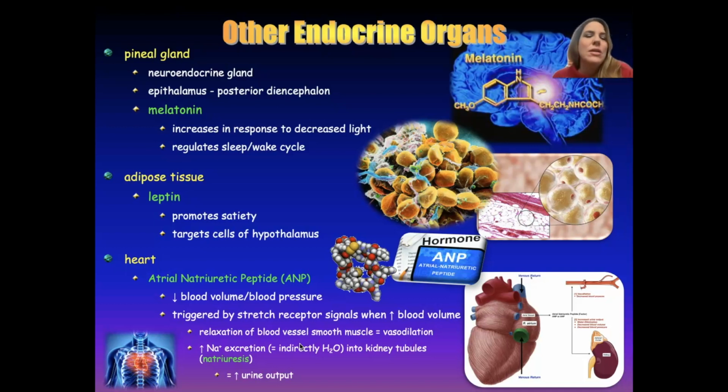So it's going to follow that sodium to kind of dilute everything. And because this is happening in these kidney tubules, this process called natriuresis, and therefore natriuretic, it's going to cause an increase in urine output. So you're going to pee more when there's more ANP being released by the heart. And by peeing more, you're decreasing blood volume in the body, therefore decreasing the pressure on the blood vessel walls, and therefore decreasing blood pressure.